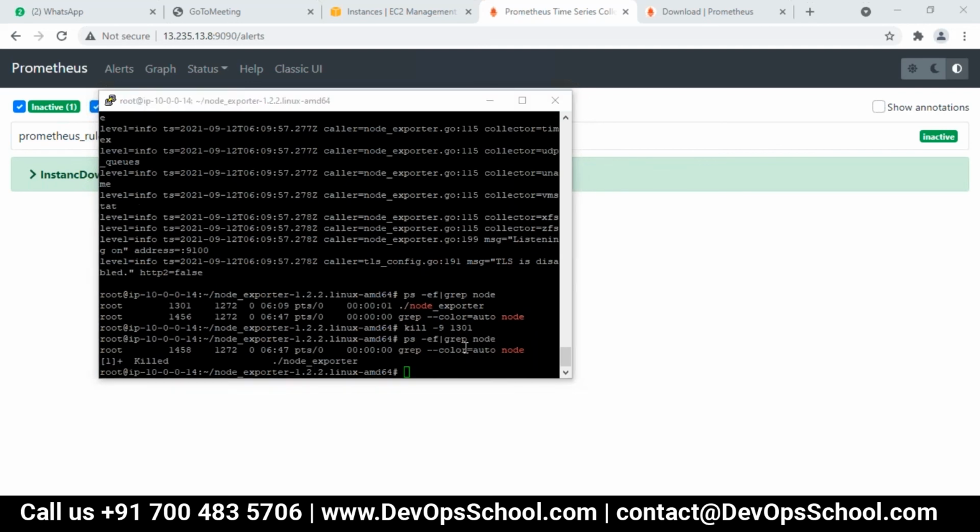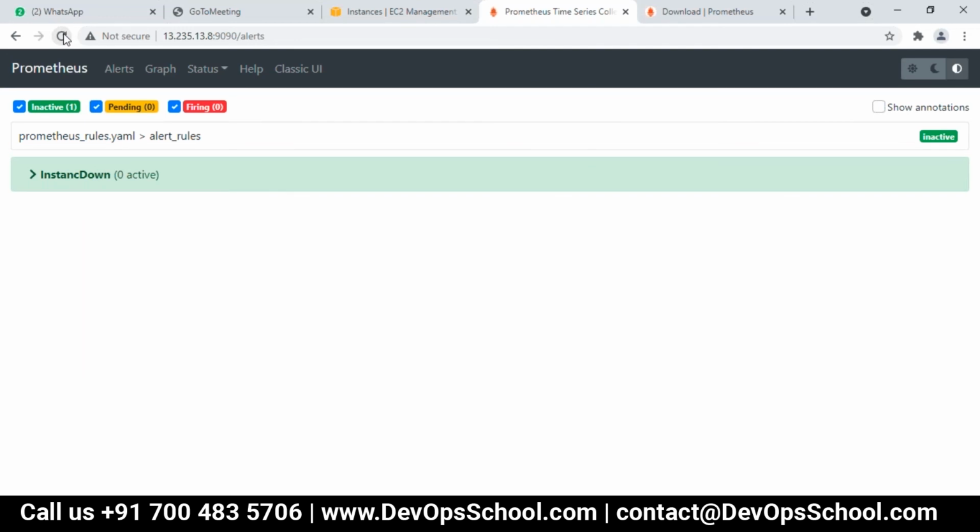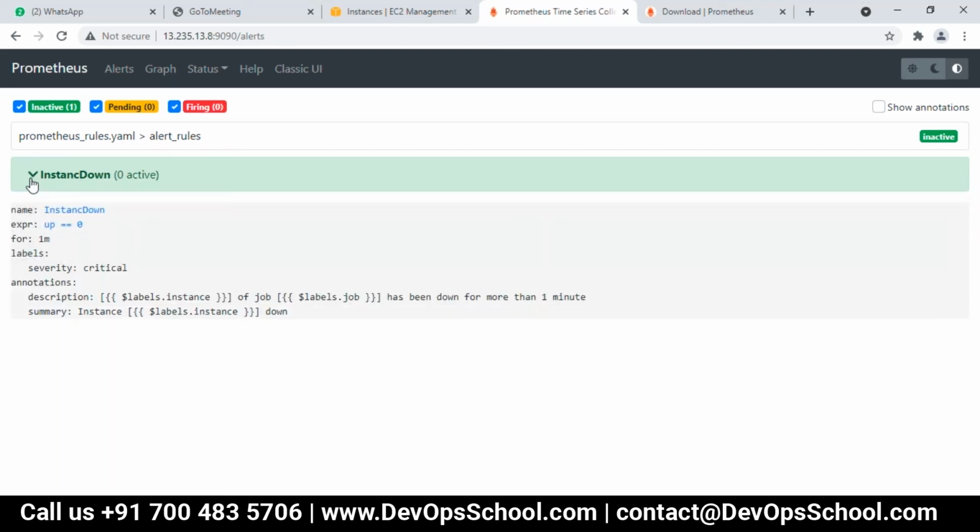Now just check how it behaves. Firstly, it will check for 1 minute. After 1 minute, it will change its state to pending, because the condition here is up equals 0 for 1 minute. Once 1 minute gets complete, it will change its state.